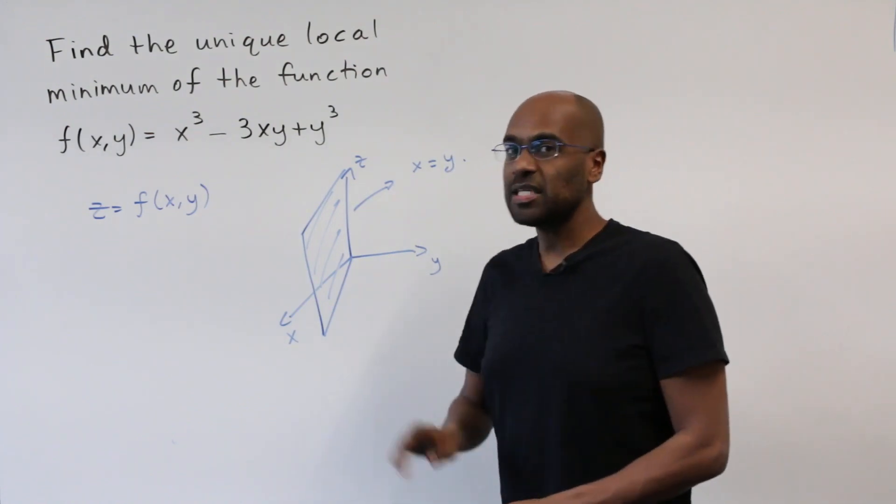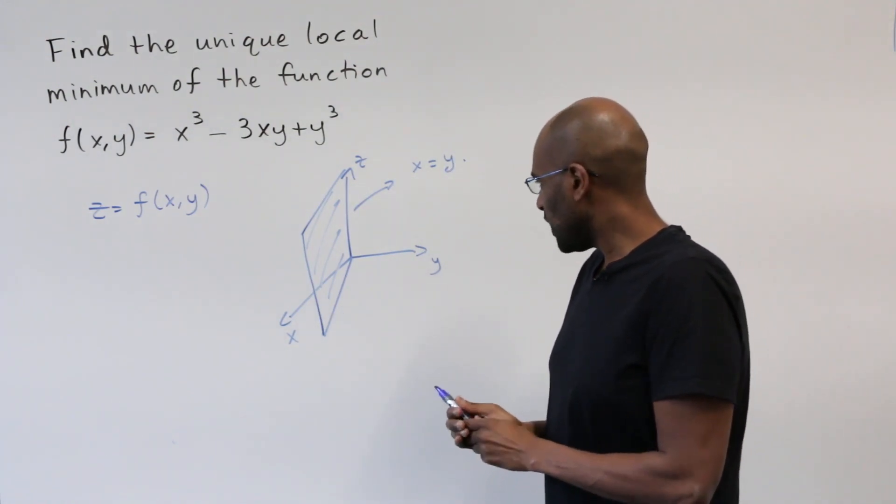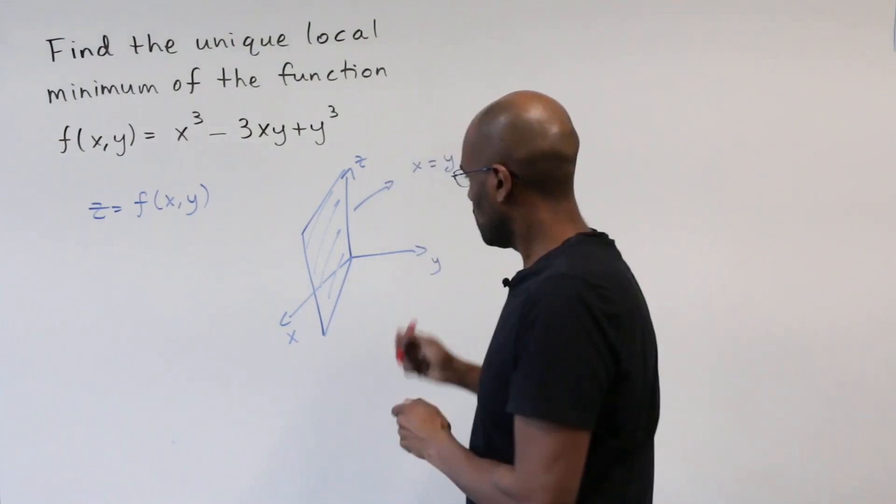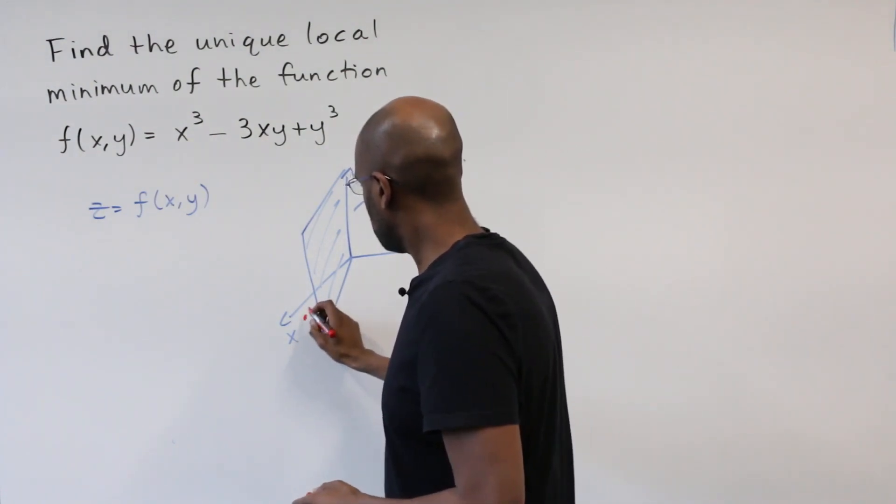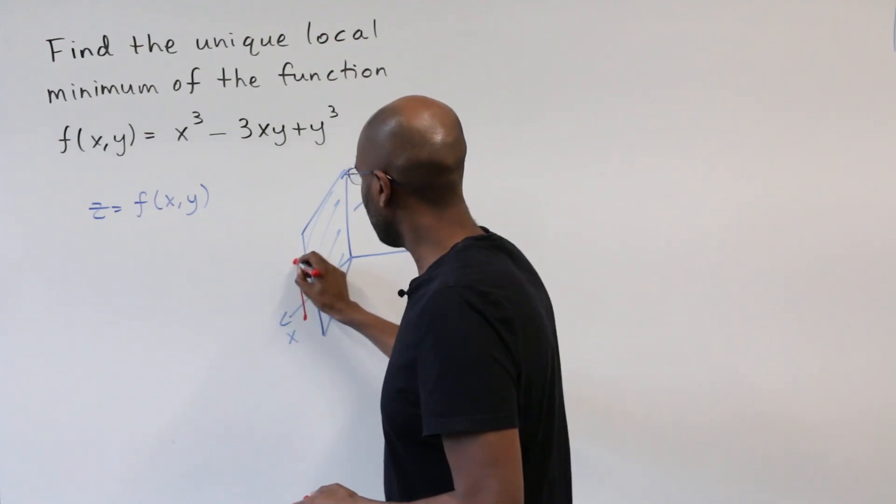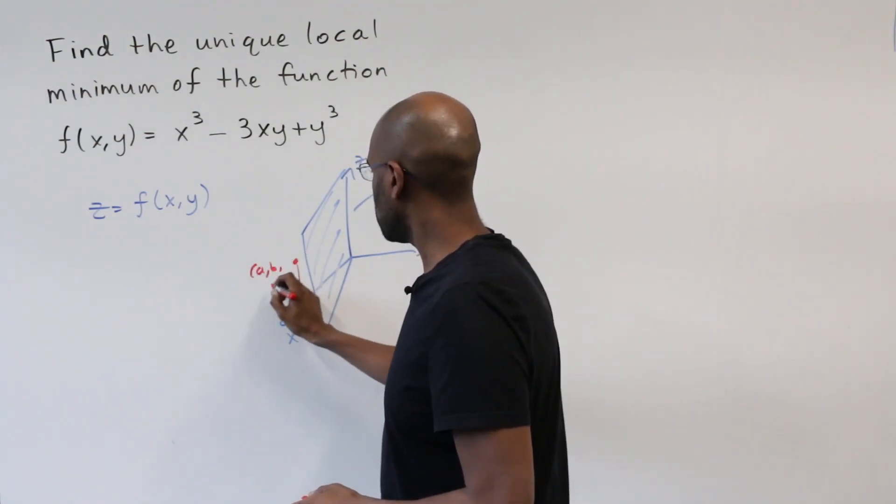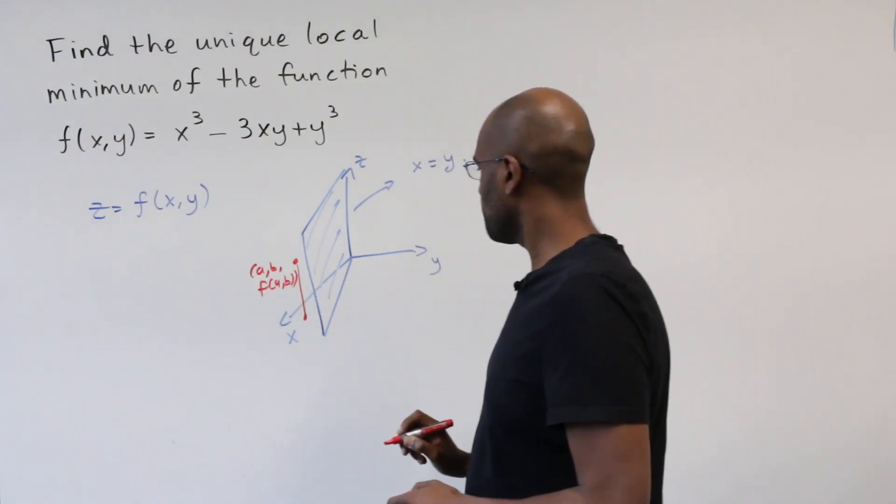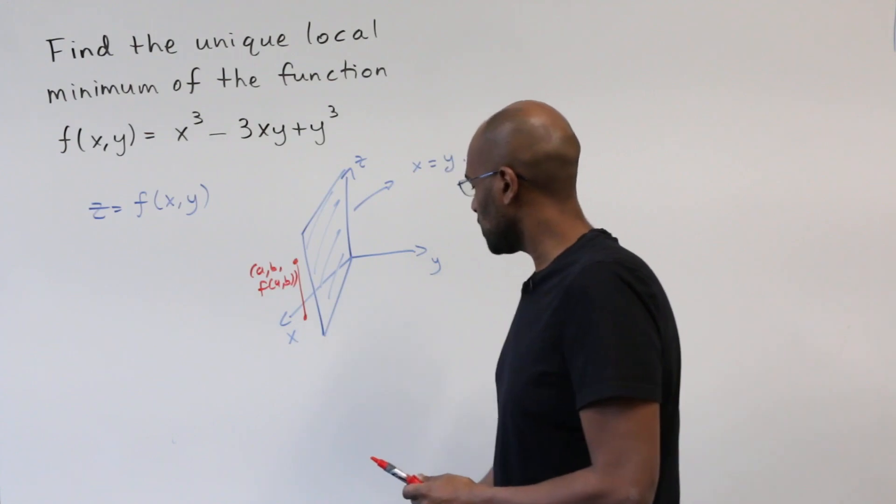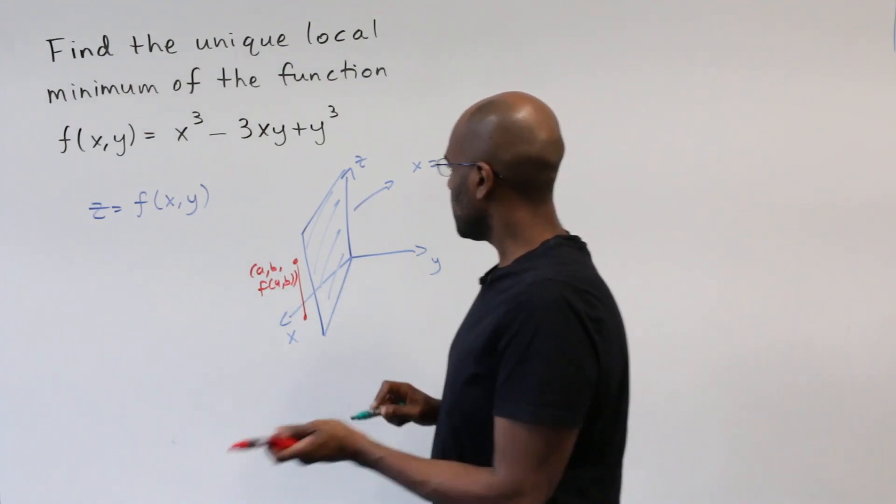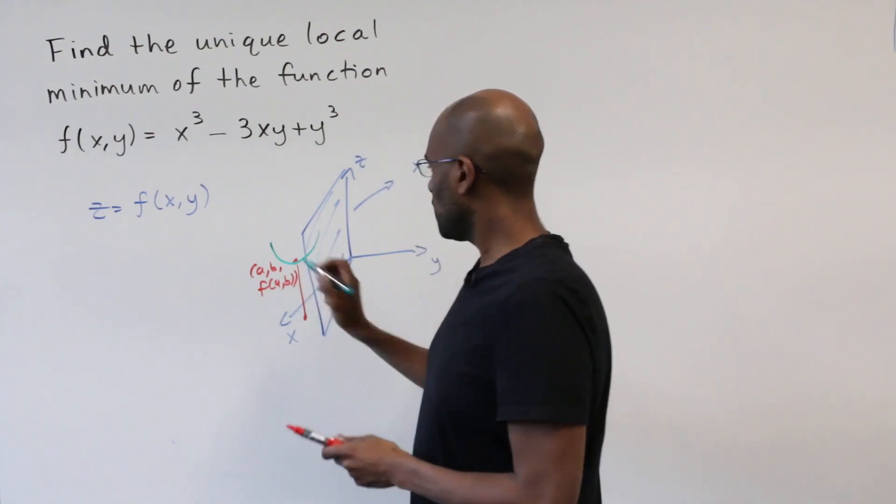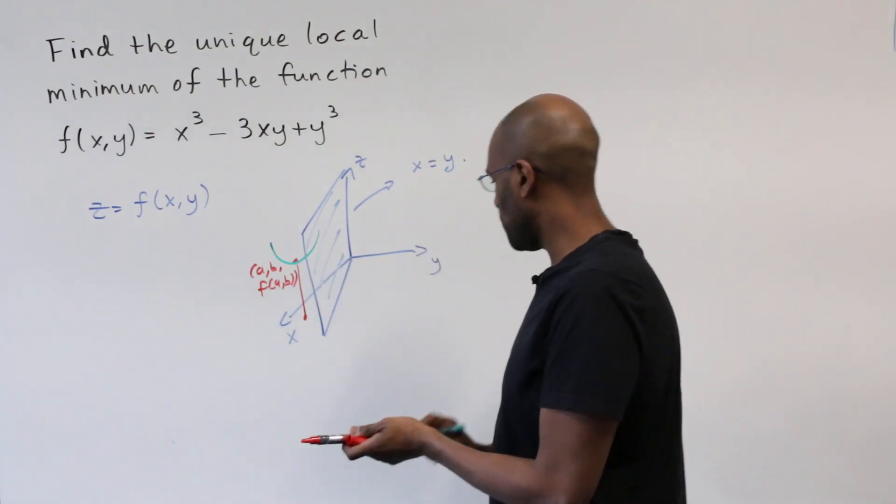Okay, so how does that affect the question involved? Well, let's say we had a point where on the graph we have a local minimum. So let's say that point is a, b, and then this last coordinate would have to be f of a, b. So what's going on geometrically in this picture is that at this point we have something like this to establish that that point is a local minimum.